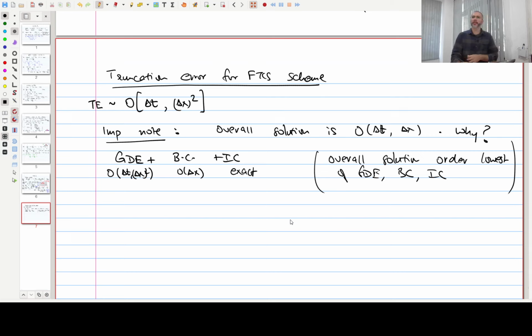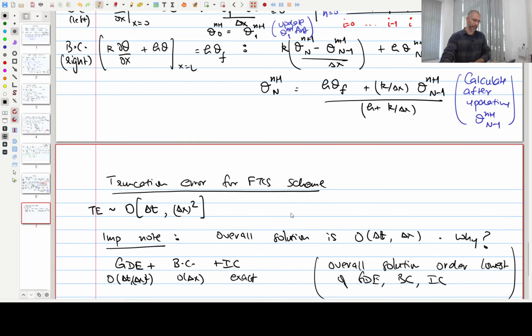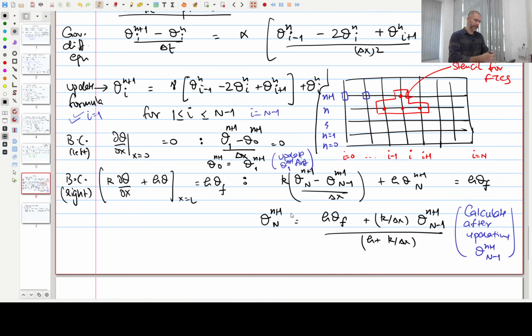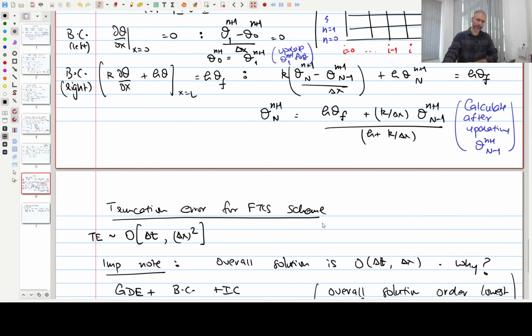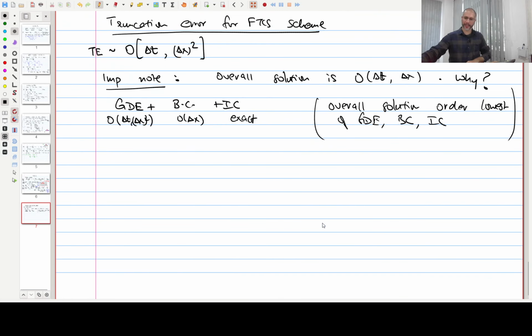Okay, any questions? So this was the explicit scheme, and it was called explicit because if you look at the update formula for our interior points, we are explicitly calculating the value of the unknown theta at n plus 1, at any given i, in terms of all the known values. That is the explicit representation. Now we will talk about implicit, but before that, let us write the algorithm of this scheme.